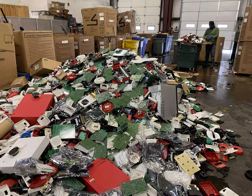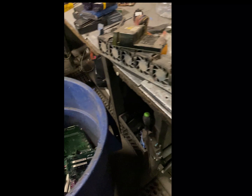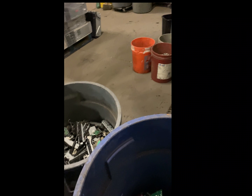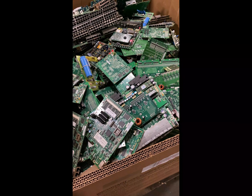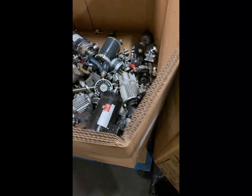Computers and laptops that are not reusable have several components that can be recycled. First, they are disassembled and separated by their plastic coverings, motherboards, processors, and hard drives. The plastics go to the baler along with the plastics from TVs and all other products, and are sent to a separate facility to be recycled. The motherboards and processors are stripped for their metal parts and sold, or sold whole to be shredded, just as with TVs. These parts all have a market value that the processing plant can then sell to a buyer.